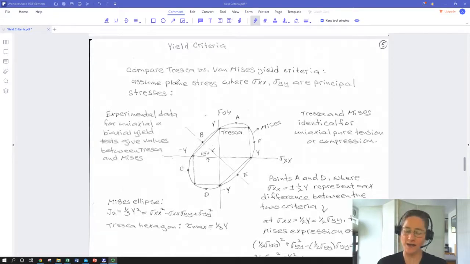In this lecture we're going to compare those two. We've got Tresca which says if your max shear, regardless of your loading, is more than a certain amount then you're going to yield. With von Mises, if your deviatoric strain energy is more than a certain amount you're going to yield. So how do those two compare if we look at our simple case of plane stress where X and Y are our principal directions?